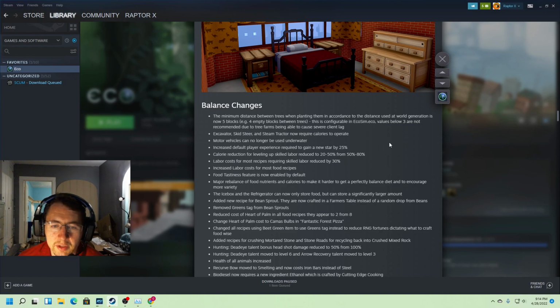Increased default player experience required to gain a new star by 25%. So that's going to slow down skill gain a little bit. Calorie reduction for leveling up skilled labor reduced to 20 to 50% from 50 to 80%. So when you level up your skill, the calorie reduction for the labor that outputs is 20 to 50% now, not 50 to 80%.